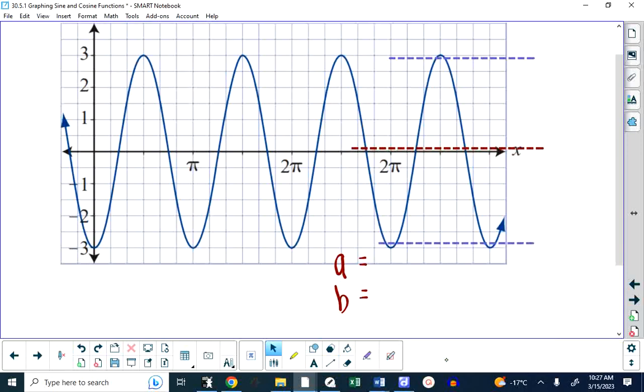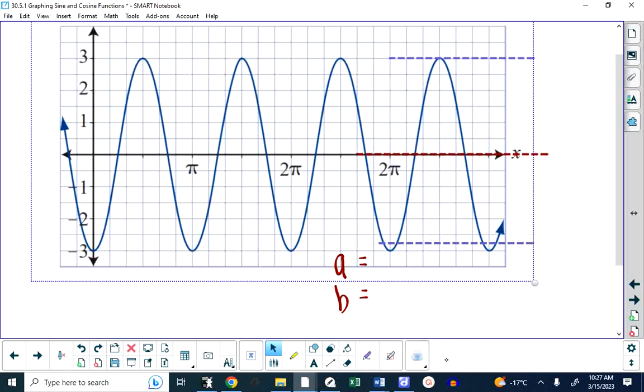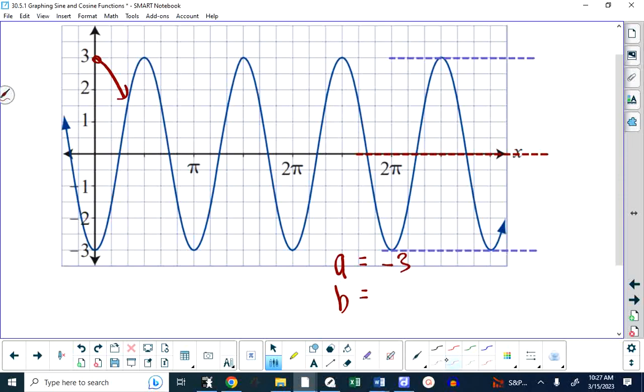But you also have to look at the fact that it's a cosine graph. It's a cosine graph, and a cosine graph starts at the top going down, but this one starts at the bottom going up. So that's why, I'm assuming, Patrick, that's why you said it was -3. This isn't a matter of choosing an option. There is only one graph here that we're looking at. So A is -3. And B, well, we have to trace out what the period is.